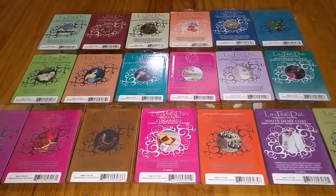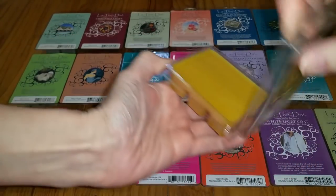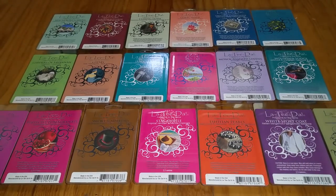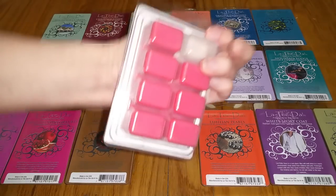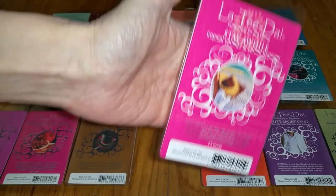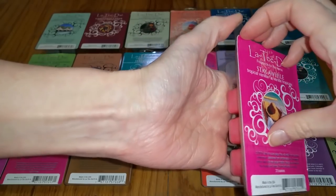So, a regular clamshell, for the most part, most of them, the lid is attached. Sometimes they're not, but it's pretty simple to open and close. Not a big deal. However, La Tida is a little different. Instead of the lid being on top of or outside of the clamshell, it's actually inside the clamshell.